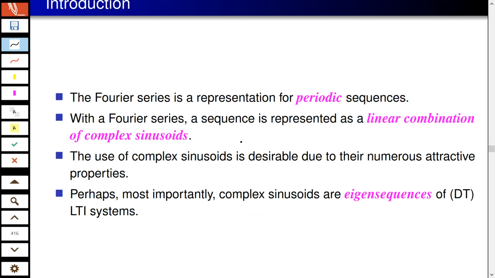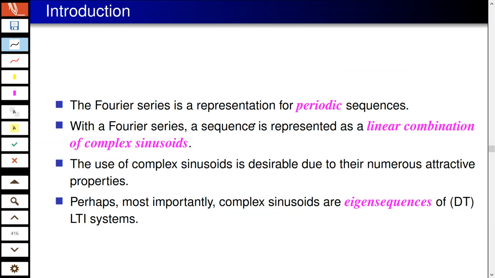So let's now introduce the Fourier series. Because now you have this background, you will understand everything in these points. The Fourier series is simply a representation of periodic sequences. This is because we have discrete time signals, so we will have periodic functions, and there will be sequences. With the Fourier series, we will express a sequence or a discrete time signal as a linear combination of complex sinusoids. This is exactly what I told you, complex sinusoids. Complex sinusoids are of this form, right? And remember, the magnitude is 1, otherwise you cannot call it complex sinusoids.